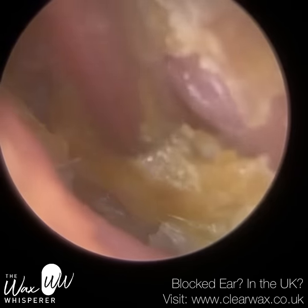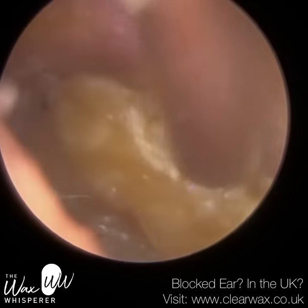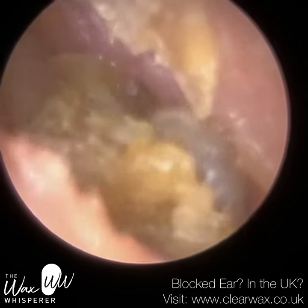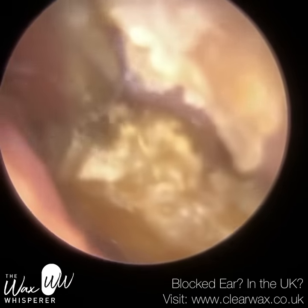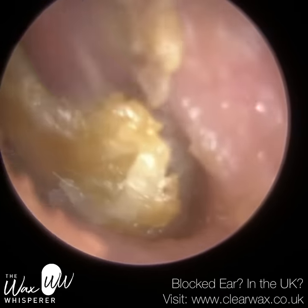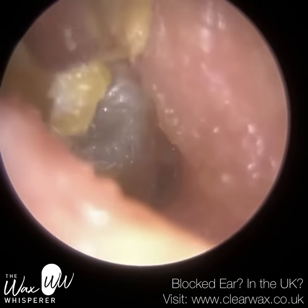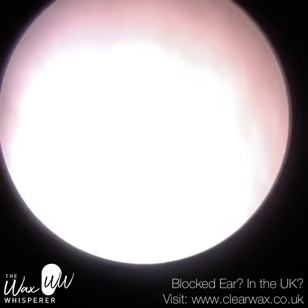So when we're suctioning, the fluid within the cells of the auditory canal gets attracted by the suction probe. In essence, the suction probe begins to suction the ear canal and the ear canal collapses — it tries to enter the tip of the suction probe and it causes great difficulty in entering the ear. It is quite painful for the patient when the ear canal collapses. So I had to stop and I'm now relying on the fine end suction probe, because it's got a narrower tip and there's less suction power, and therefore it's less likely to cause a collapsing of the ear canal, but it makes it more difficult to remove the wax.